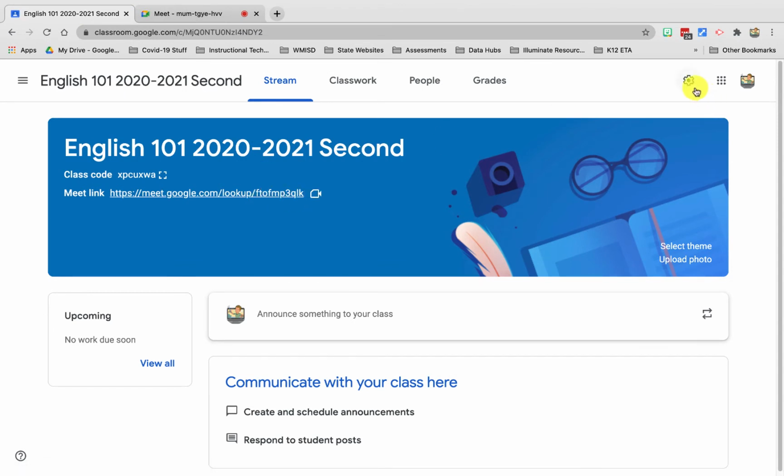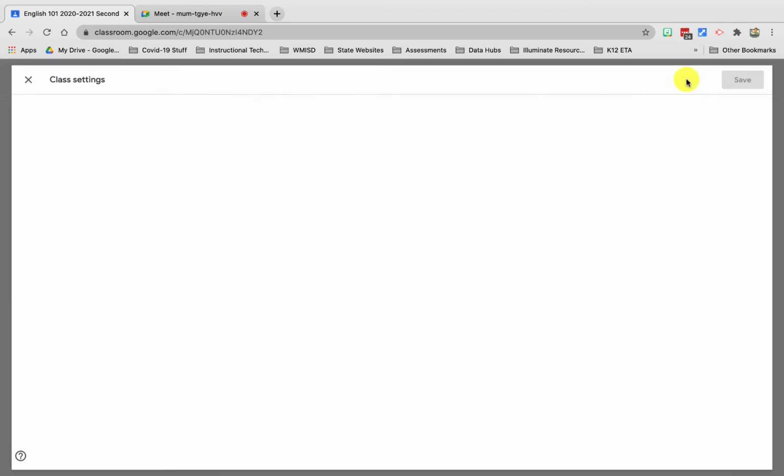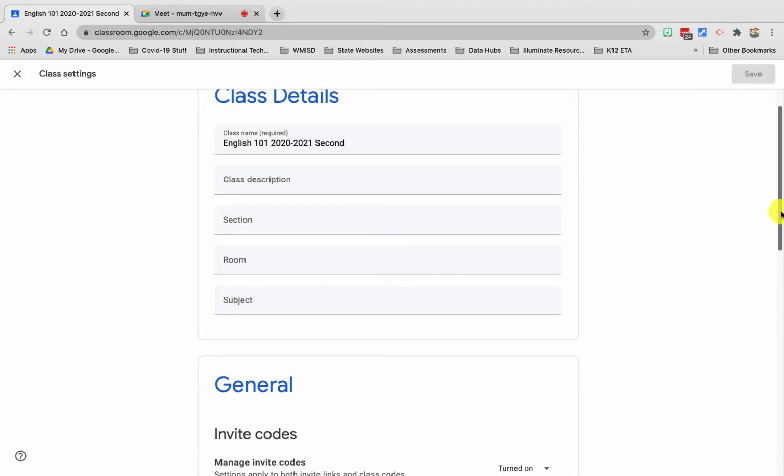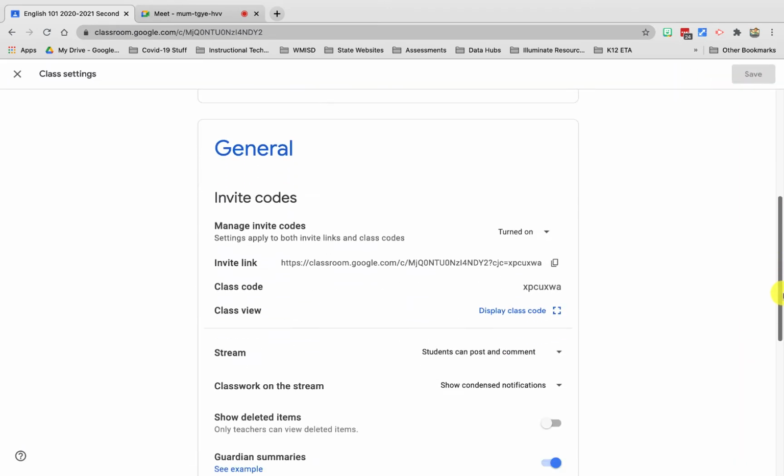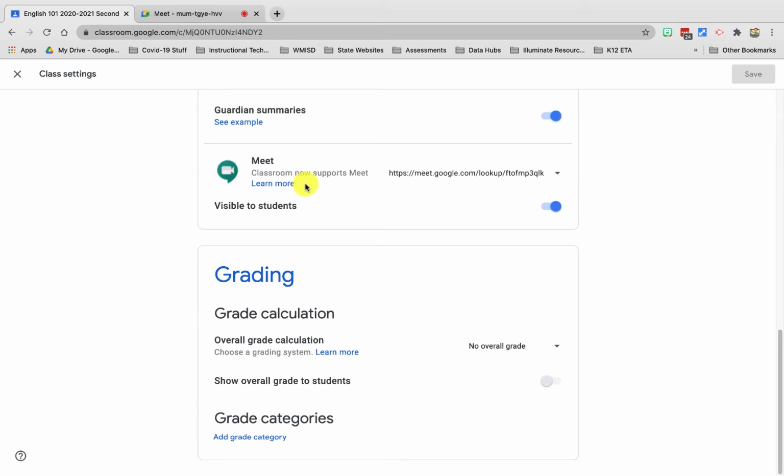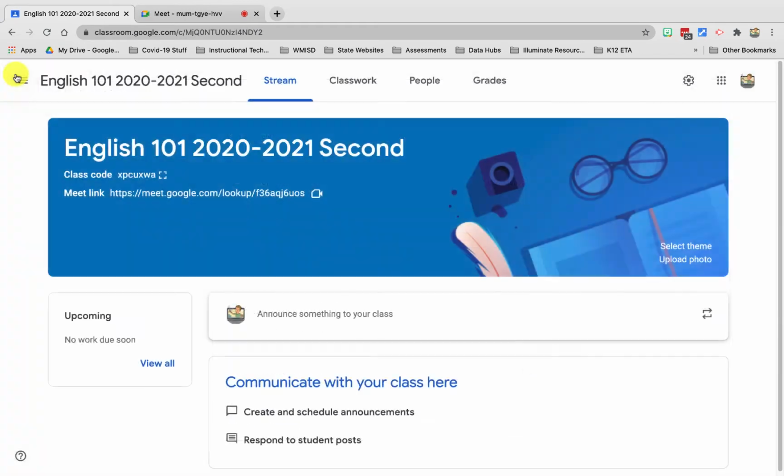So what I want to do is reset that. To do that, you're going to go to the top right corner here, click on the gear, and scroll down until I find my little Meet icon, and then I'm going to click on the code here and say reset. It's going to take a couple seconds, and then you can see now it's an F36 code. The save doesn't work here. You don't have to save this once you've made that change. You just click close.